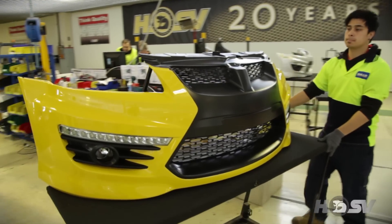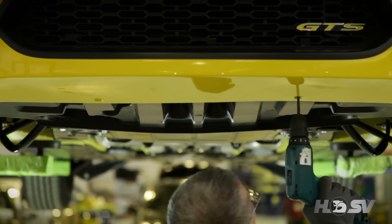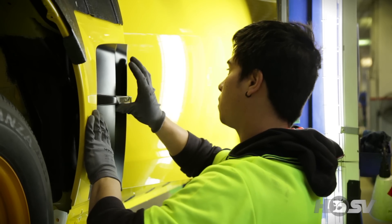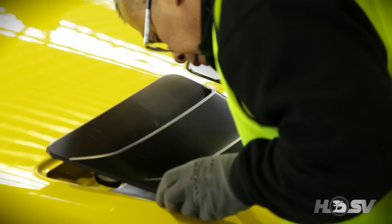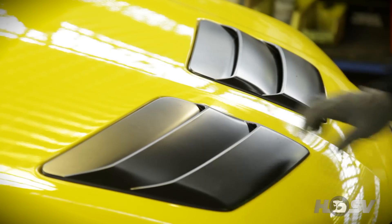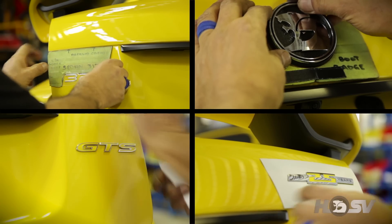Once the car's finished its mechanical build, it moves on to the body line where the car's aligned in sequence. We know exactly the week before what colour and type of car is coming so we can pre-order painted body kits ready to meet the car in a just-in-time system. It's here also that the identification of the car is marked — the GDS badges, Club Sport badges, Senator badges, Grange and the 25th anniversary badges are all fitted on this line.